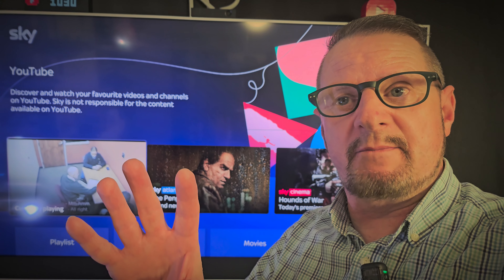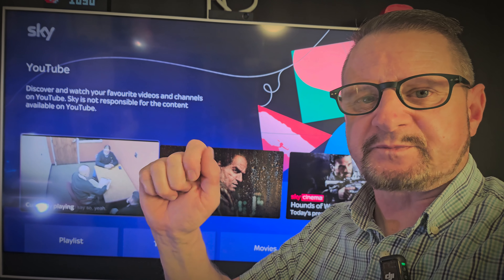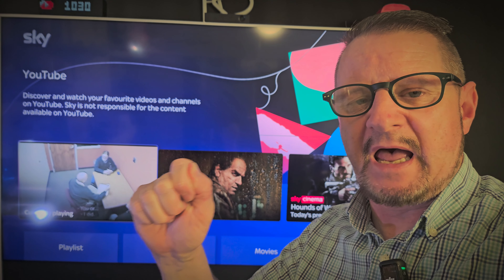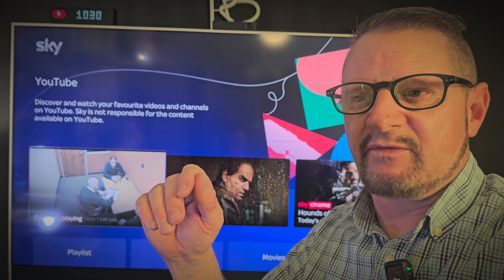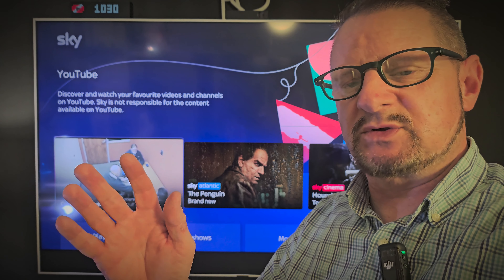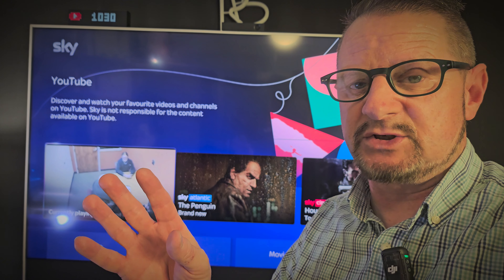On the Stream puck — the little puck — if you can flick it off or just unplug it from the back, hold the button down, plug it back in, and wait until the LED flashes. I think it goes red, then orange, then green. When it hits red, just let go — it'll be fine, it'll just go into loads of different colours, boot up, and do the same sort of thing. You've got to reset that back up as well, which is another ball ache if you've got multiple devices that have had this issue.